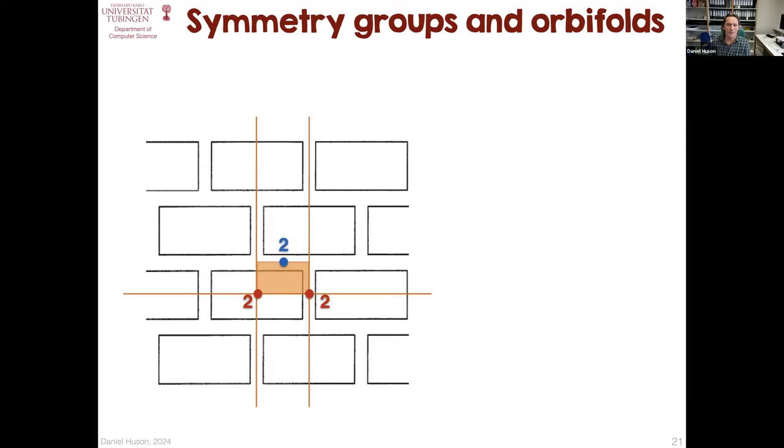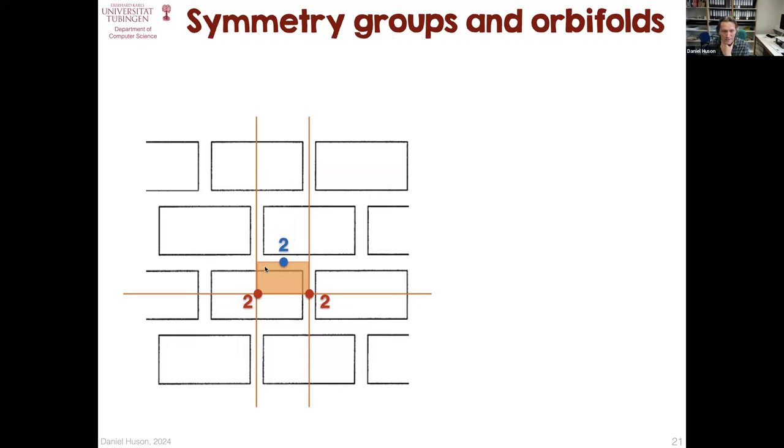There's more examples, so hopefully that will make it more clear. So here's a brick. Imagine bricks covering the whole of the plane. And then again, looking for symmetries, there's a reflectional symmetry that goes through any layer of bricks. I've drawn one of them here. There's another one going through the next layer and the next layer and so on. And there's also reflectional symmetry going down here and down here.